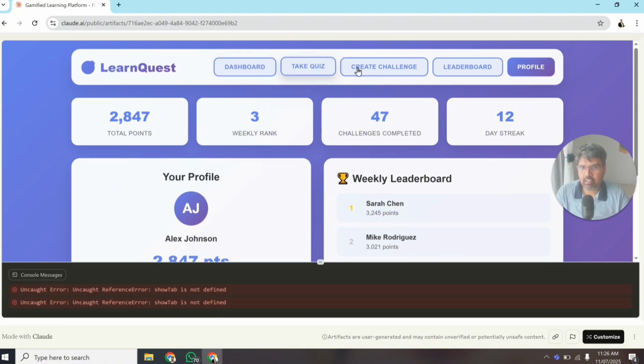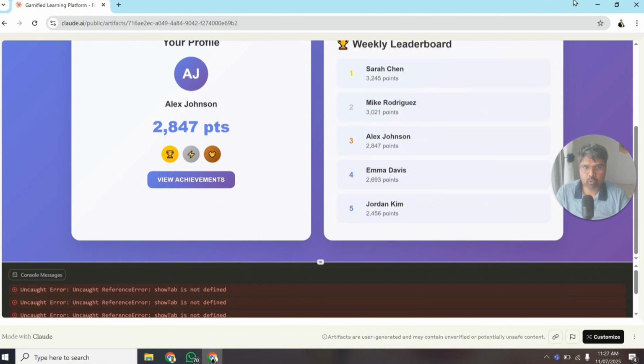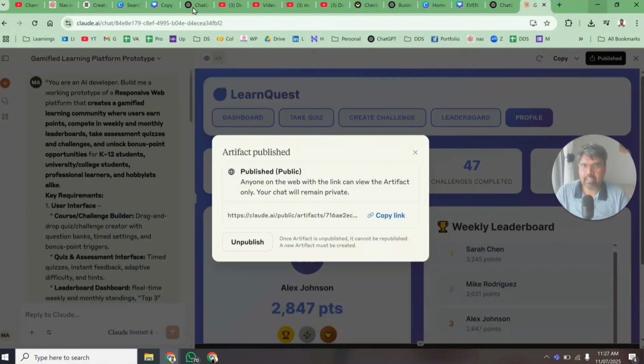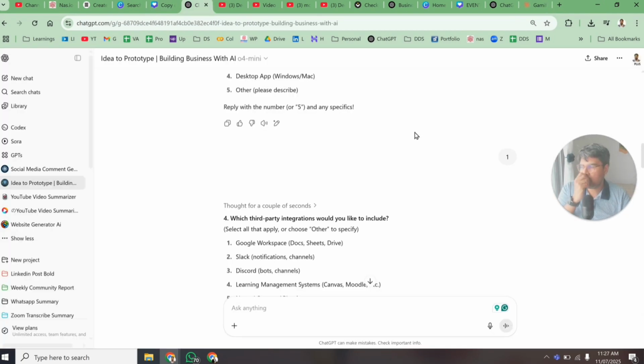This is giving an error, but you need to fix it a little bit and start working with it. But this is a simple way of having this particular prototype ready, and these are the steps. It is not going to be a working product, but it is going to be the idea you have in your mind, to show how it looks.